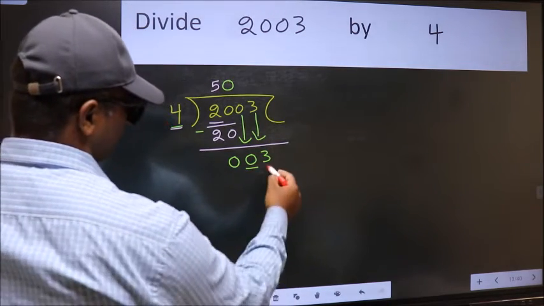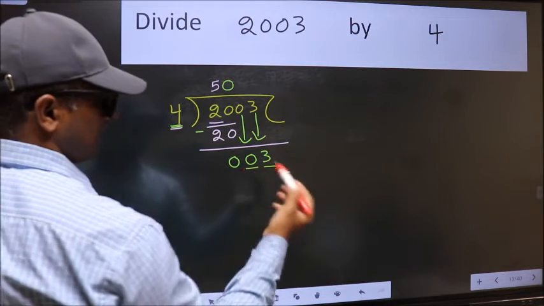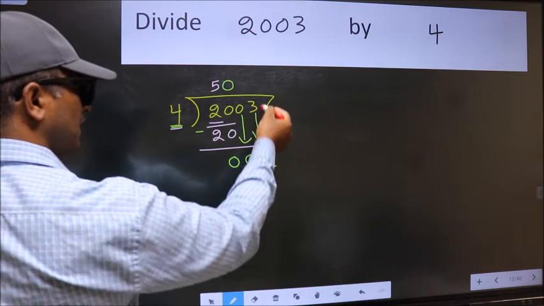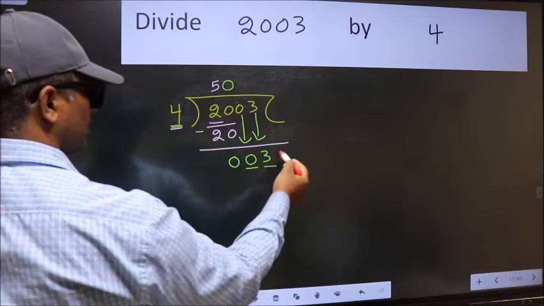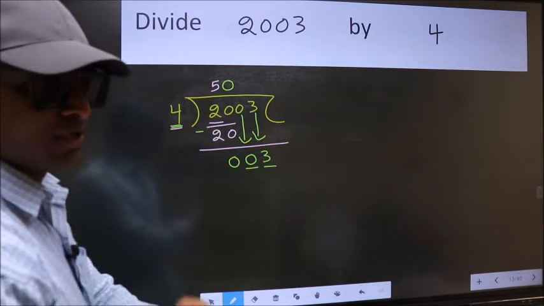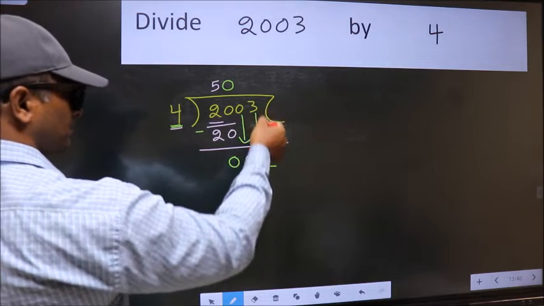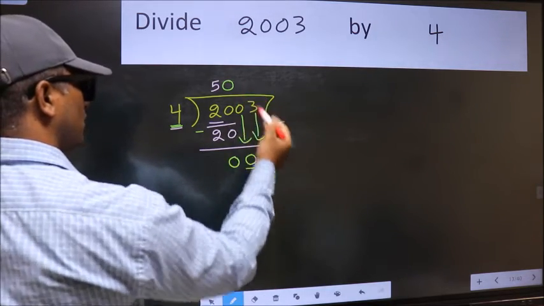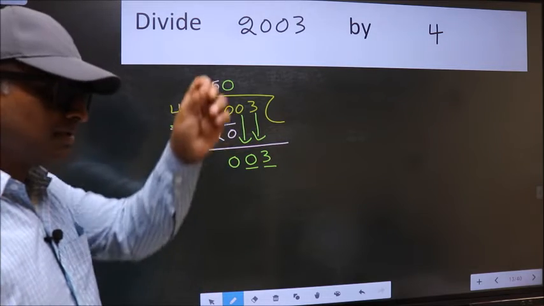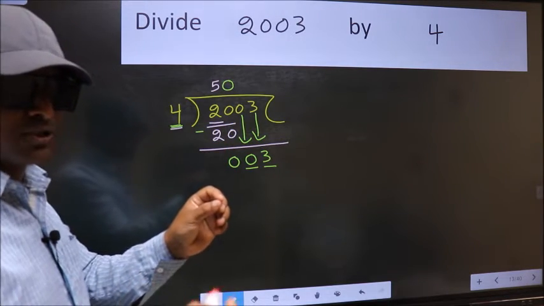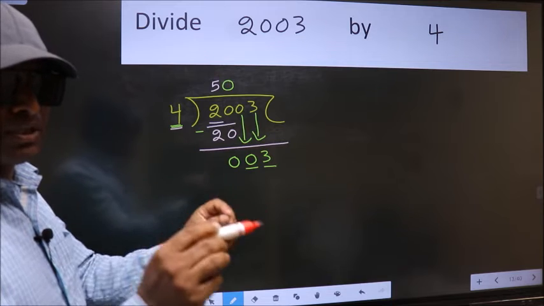And the mistake is this. Here we have 3 and here 4. 3 is smaller than 4, and we don't have any more numbers to bring down. So what many do is they directly put a dot and take 0 — put dot, take 0 — which is wrong. Why is it wrong? Because just now you brought this number down, and in the same step you want to put dot and take 0. Bringing the number down and putting dot take 0 both in the same step is wrong.